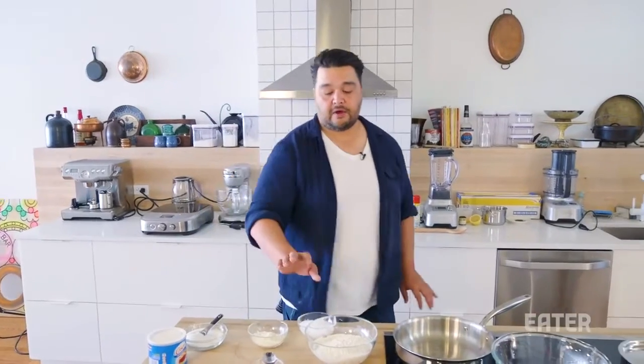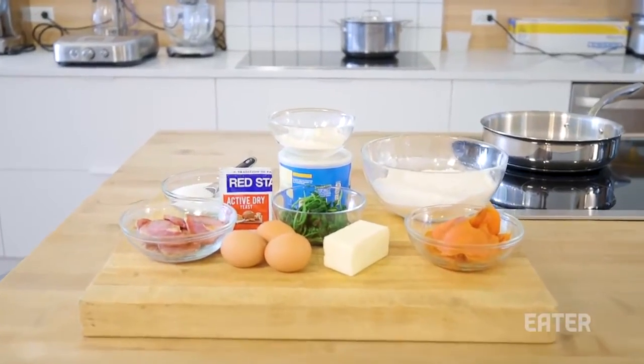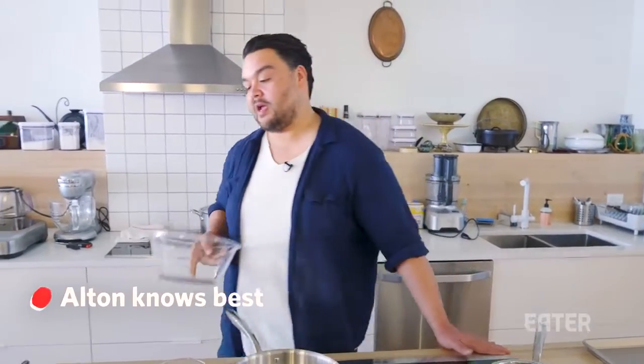It's gonna come up. Now while that's going, we're gonna start on our regular ingredients. I'm just using an English muffin recipe. I can do wacky stuff, but what I am not is a baker. My man Alton Brown has an amazing, super quick English muffin recipe. It's just English muffins — sometimes you gotta rest them overnight, 24 hours. This one is super quick and only has a 30-minute rise.